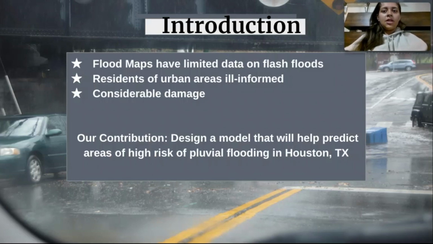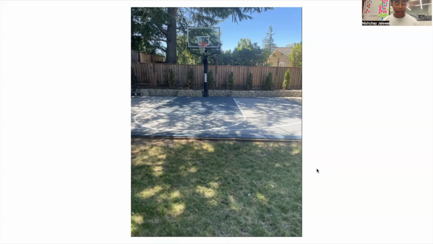Using the Globe Observer database and QGIS analysis tools, we developed a model that will help predict areas in Houston, Texas, that are at high risk for pluvial flooding to better inform the residents in the area. To generate accurate and clean data that can be fed into the 3D model simulator, we use the AOI points that contain images of the north, west, east, and south of various points in the area.